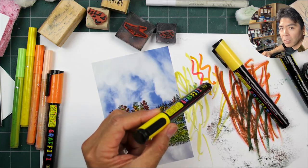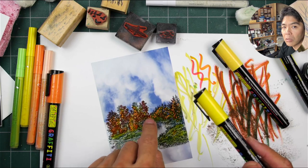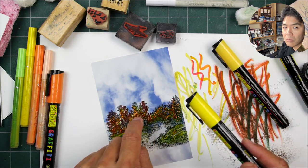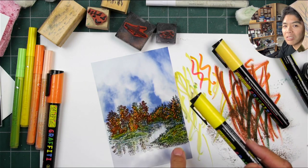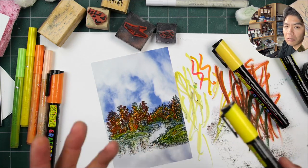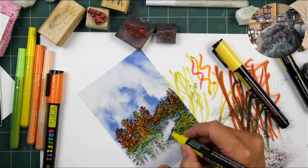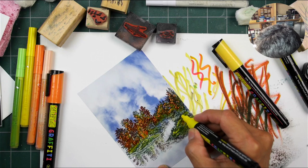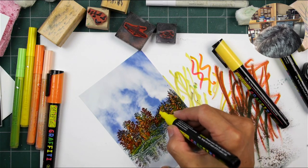Now let's go on with some yellow. Yellow happens to be kind of a common color in both the orange tones, right? Because yellow and red mixed form orange. But yellow also looks great in the grassy areas, you know. Yellow and yellow green, making it a yellow green, all right? So we'll go down here in my little tufts of grass and whatnot. And this is kind of, you're highlighting now with this, okay?